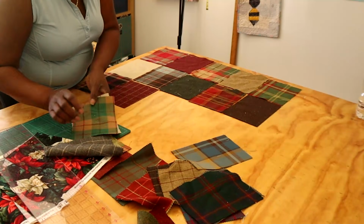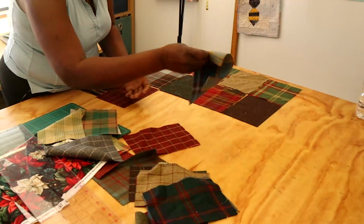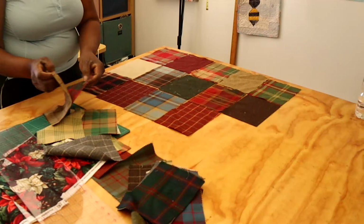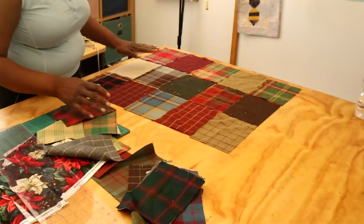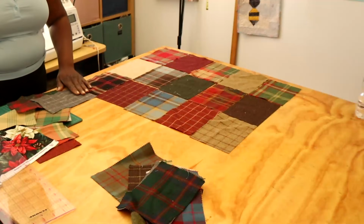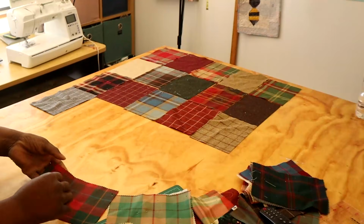so I put these two together. I'm going to leave that as the two I've put together, and I'll put the blue here. That's a nice blue there. That one there. I'll go in with the brown. I don't know what it's going to look like or what it's going to quilt like. I'm going to have to use a dark color thread on this. And I'm going to go in with the grey here. I think that will look nice there. It's going to be interesting to see what this looks like. Oh, it's going to be interesting. Let's see what it comes out like.